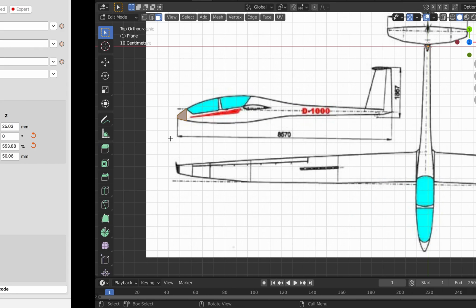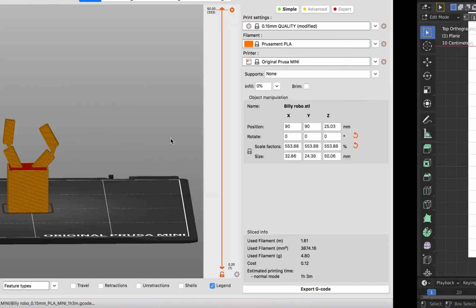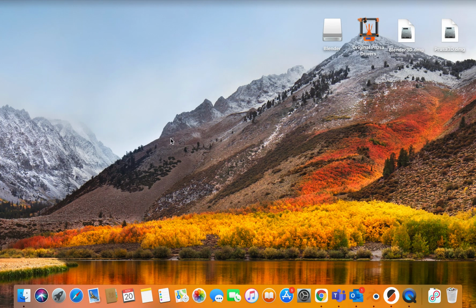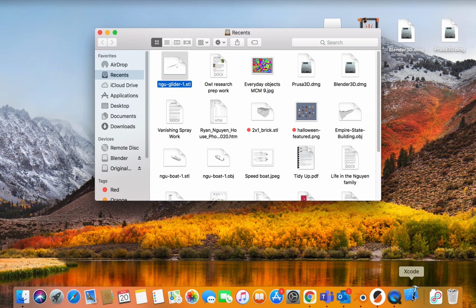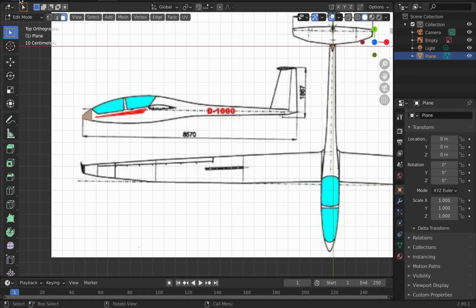So I did this before. Oh, this is the PrusaSlicer out. I'll show you how to use that later. So then, this is my homepage. If I go into my Finder, I'll show you what I did. This is my glider STL file. Ah, I forgot to show you how to save it. Oh well, you need to know how to save it, don't you? Oh, it's loading. It's lagging. Okay. In the meantime, why save?